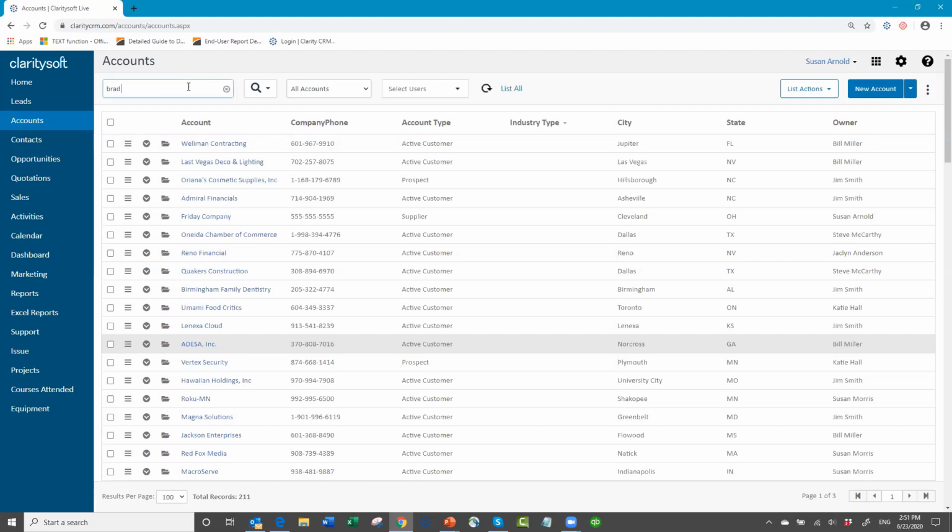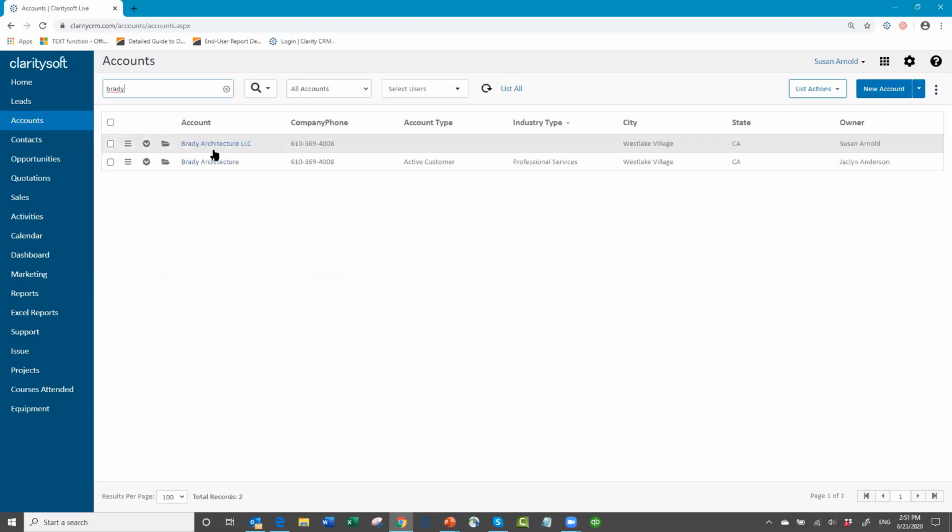So if I'm searching here, I have 2 of the same company here, Brady Architecture LLC and Brady Architecture. So what I want to do is I want to put these 2 together because you can see this one has more data, and you may want to open the records, and just check which one has the better set of data, and that's the one perhaps you merge to.